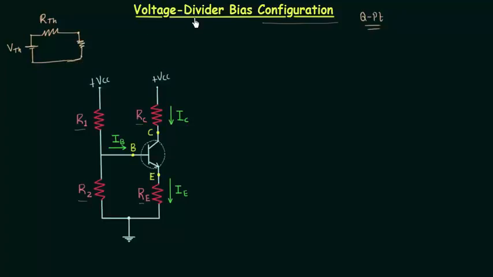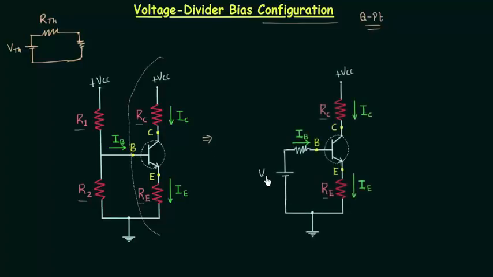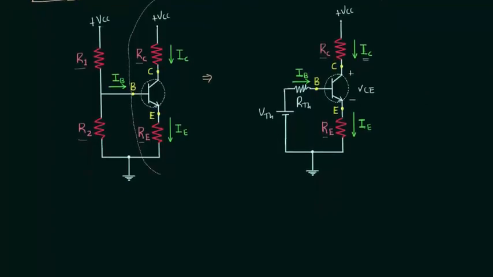And in case of voltage divider configuration, the load is this side, so the equivalent model will look something like this. This is the Thevenin's voltage Vth, and this is the Thevenin's resistance Rth, and once we have the values of Rth and Vth, we can easily calculate the collector current IC and the output voltage VCE. So the first thing that we have to do is to find out Rth and Vth. For this I will use this circuit, and we will draw this circuit in a different manner.